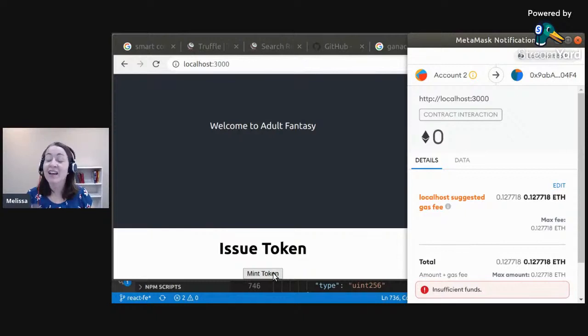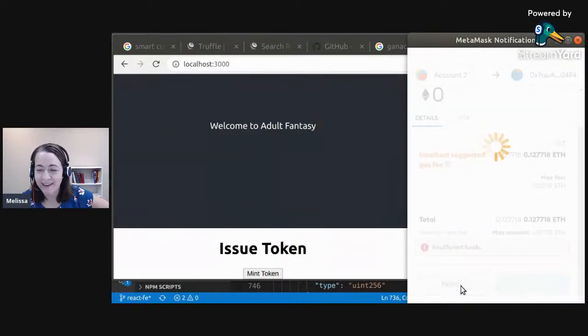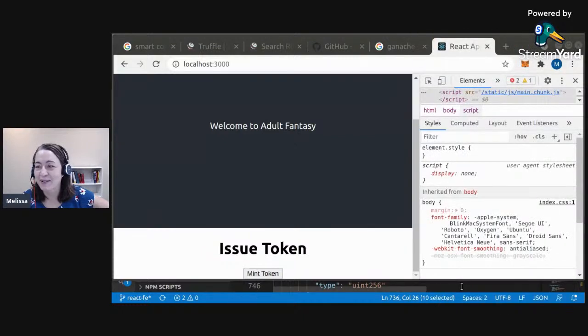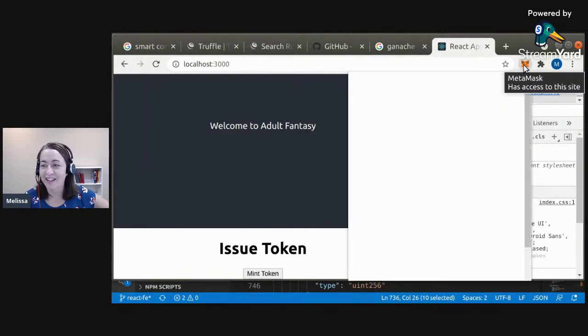Insufficient funds. Because, right, there's gas. So I do need to have an account with some ETH on it. But that is fantastic. I'm glad we got to something exciting here today as opposed to looking at Google. All right. So I guess I have to reject it. Now I need to have MetaMask connected up to something with ETH. So that's back to what's going on with MetaMask? Why is it not going to my Ganache CLI, because I have money on there, right?